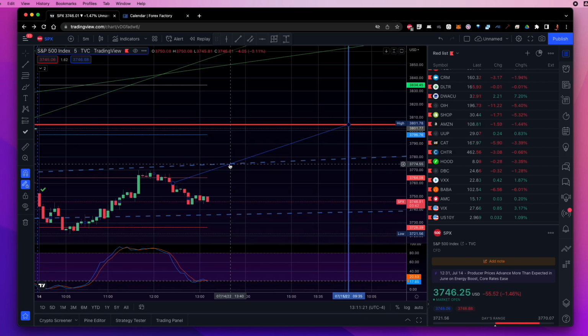So I've allocated a certain amount of capital to this trade. And if the market were to rally up to this point, I would probably lose maybe about 10 to 15% of that capital. Let's just say I have $1,000 on the line just to make it easy. Well, I'd probably be at maybe a $200 loss at that point.